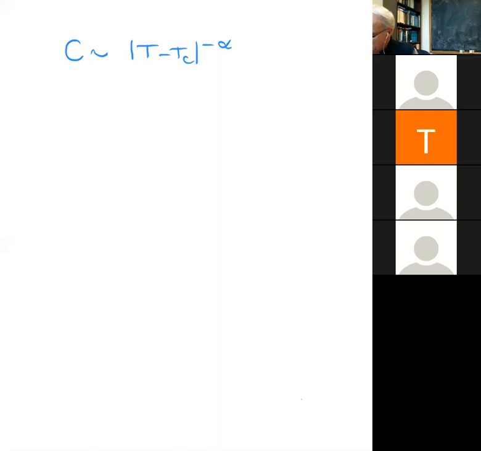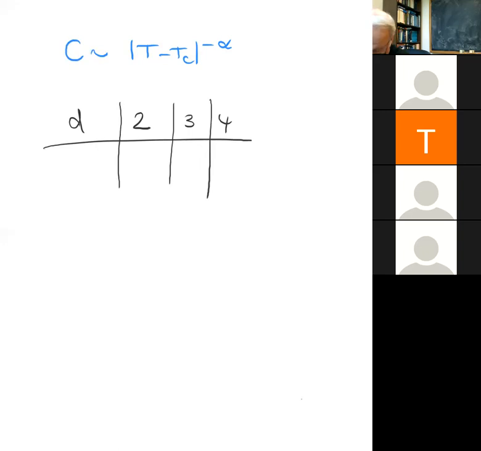Okay. So this too, again, has been computed numerically. So for different dimensions d, where again, you can look at 2, 3, and 4. So this alpha is indeed 0 in 2 dimensions. It's 0 in 4 dimensions. And in 3 dimensions, alpha equal to 0 is actually a reasonably good prediction, but not quite right. So in 3 dimensions, it's 0.11. Okay. These are maybe not the best zeros ever.